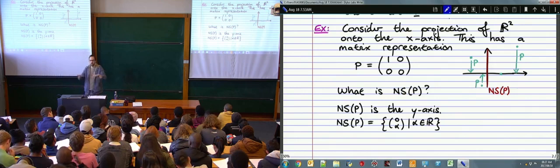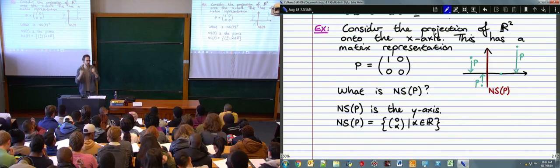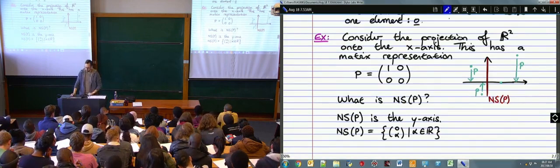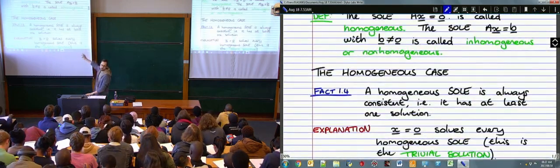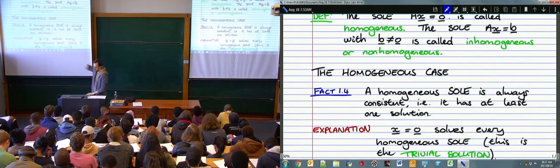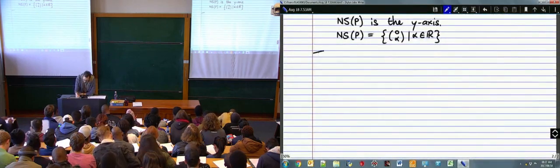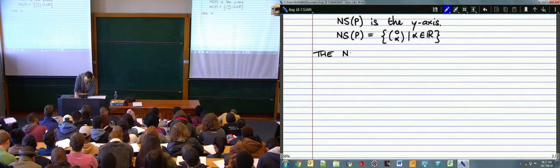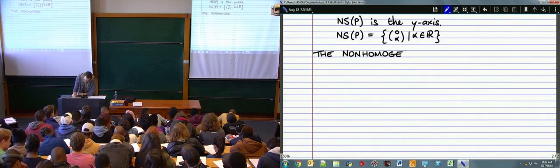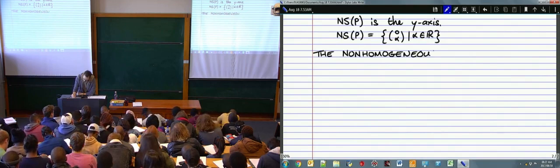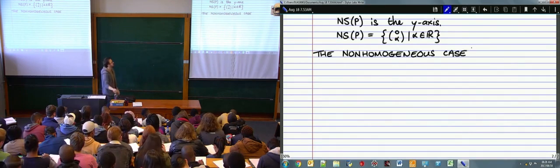All right. Are there any questions about what we've done up to this part? Because now we're going to start speaking about the inhomogeneous case, or the non-homogeneous. So we spoke about all of this over here, right? We're speaking about the homogeneous case. So if you've got AX is equal to 0. Now we're going to talk about the non-homogeneous case.